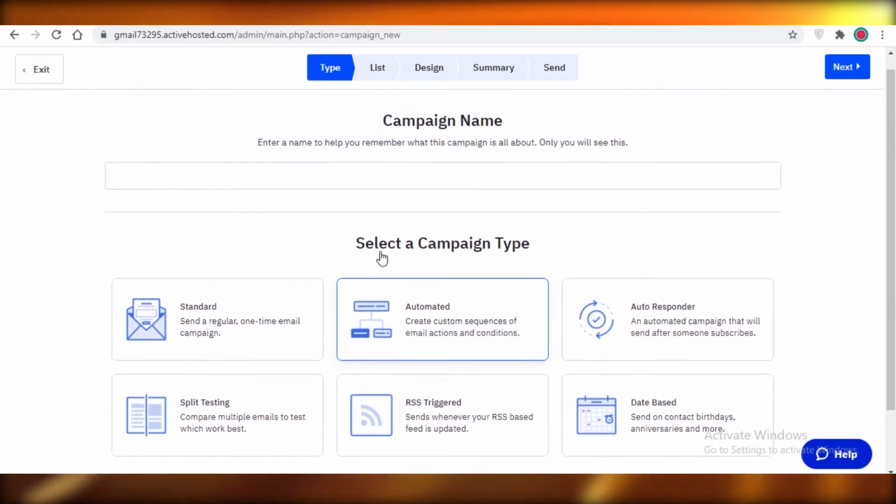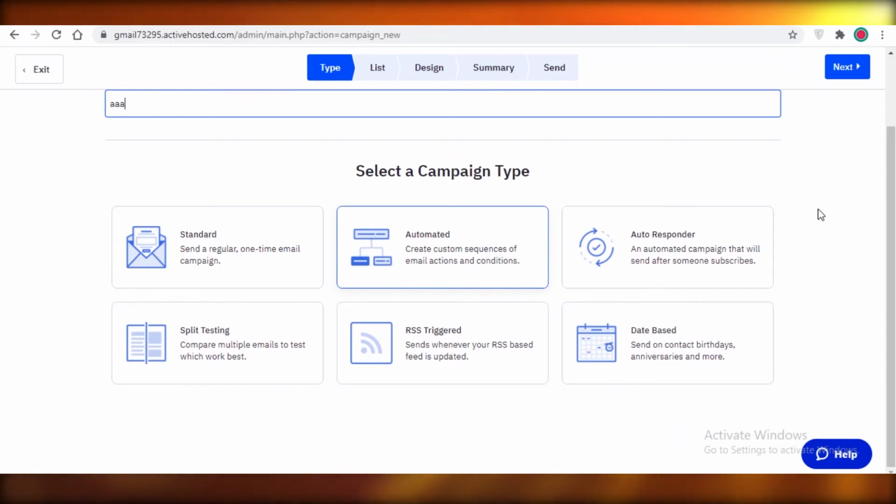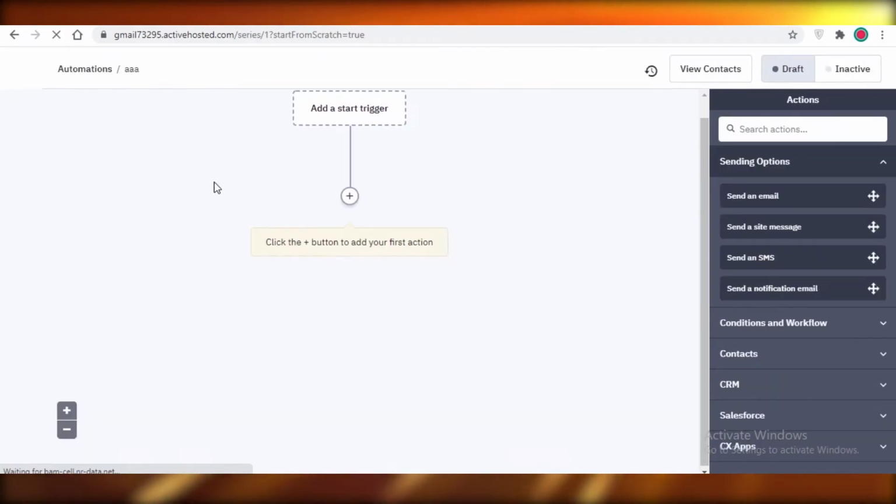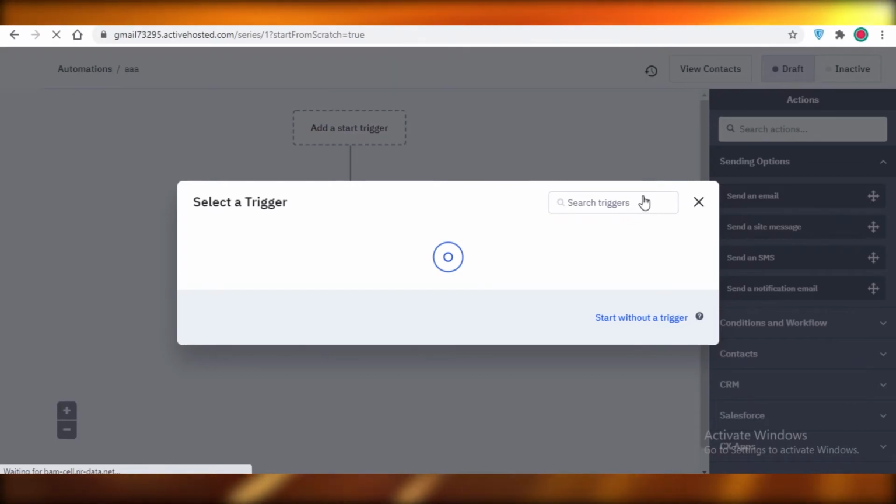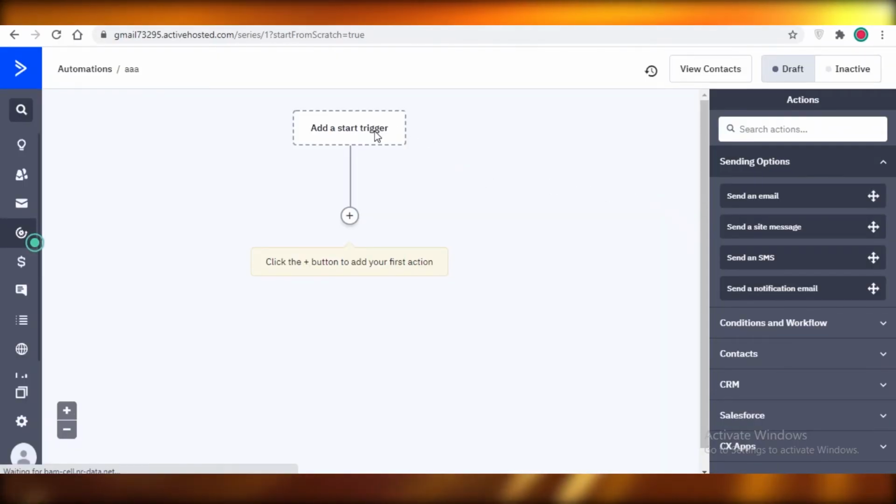Now let's say if we want an automated campaign, we're going to add whatever name, click on next, and you can see you're going to create an automation, so you can start a trigger. So maybe if someone adds something to their cart on your website, you can add that as a trigger, and if they purchase it, you send them a thank you email. If they don't purchase it, you can send them a reminder email. If they open that email and still don't purchase that item, you can send them a $10 voucher code or a 10% discount to their email, and that is going to convert your emails into sales.